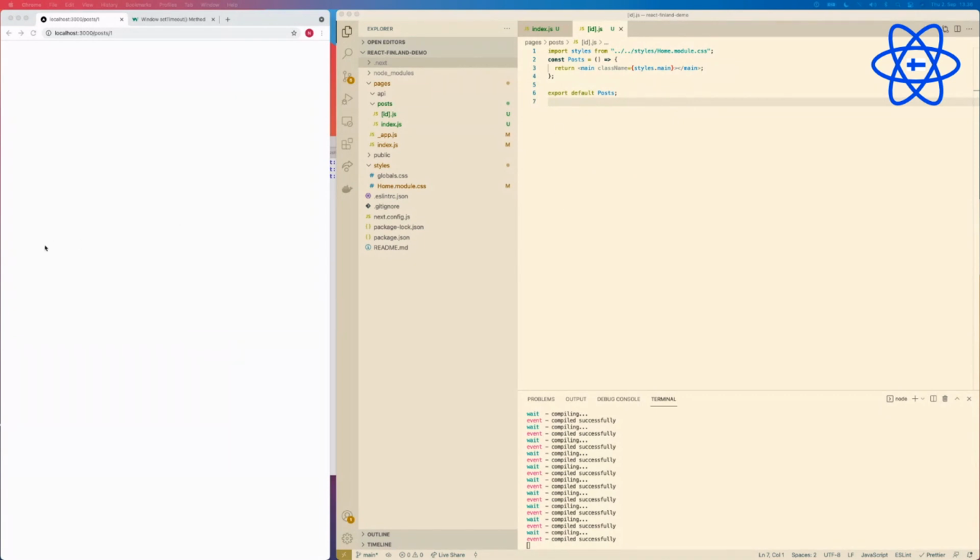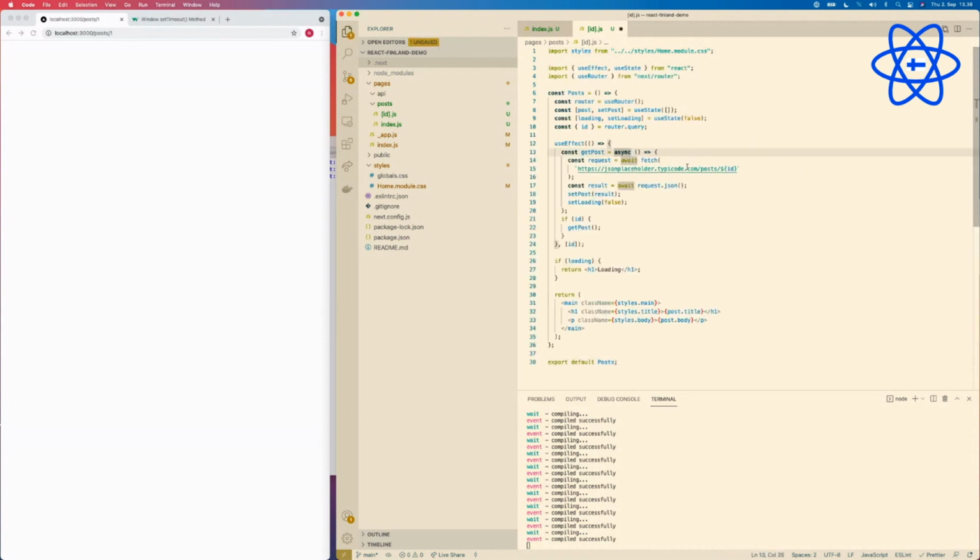So I'm just going to take some code here. In this way, we don't do anything, but let's do this. Here, basically what we are doing is we want to show a title and a body of the post. And when we are not showing anything, it's just going to be showing loading. And we have a useEffect here that has a function that fetches from the API response some post with its ID, and then basically sets loading to false, and that's it, right? We have a dependency on ID. That's quite a classic way of using, for example, a React application.